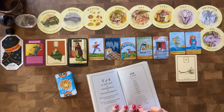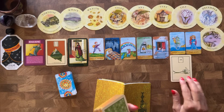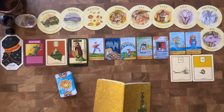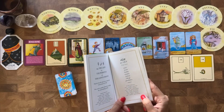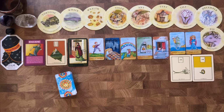Well, we've got ideas of cards collaborating to give a meaning. So how about we pull out another one? Might give us a clearer message. Ring. Oh, is this love? Can we have a cheat sheet? When I ask for cheat sheets, guys, I don't get it. So it's always no. Think about it. Fine.